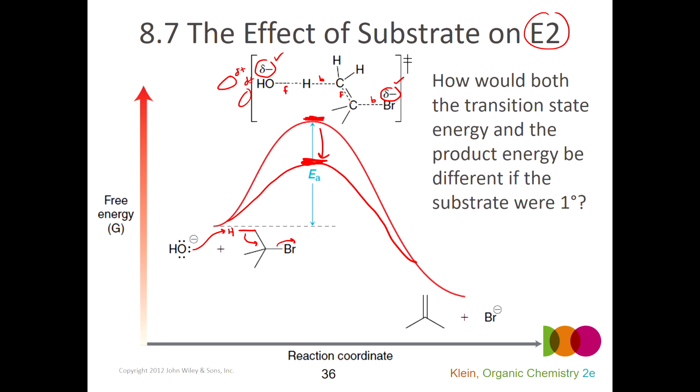In addition, what we notice here is that this pi bond here is forming. And we already said a few minutes ago that when a pi bond is more substituted with carbons versus when a pi bond is more substituted with hydrogens, there's a stability difference. It's more stable when a pi bond is substituted with carbons. So if my bromine is leaving from a tertiary carbon, which is this carbon here, and there's other carbons attached to it, those carbons also act to stabilize the double bond as it's forming. So a double bond's not just more stable with carbons attached once it forms, it's also more stable with carbons attached as it's forming, in the moment that it's forming.